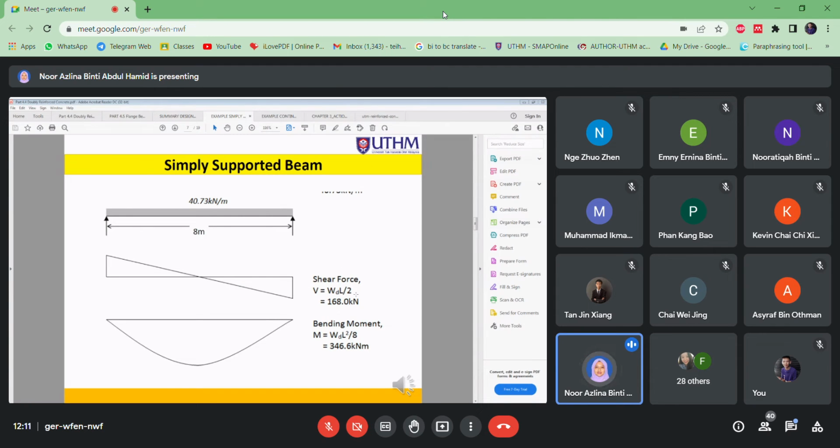As for shear, not yet. This one is for links. We will learn it next week. You must understand bending first before going into shear. If you don't understand bending and moment, and then go on to links. Don't total up all the things that you do not understand. This week if you don't understand, make sure before the next class you already understand what you have learned in this week. If you don't understand this week, next week you won't understand either, until the end you never understand.